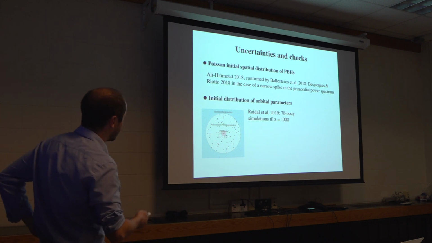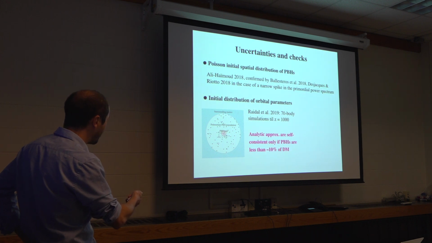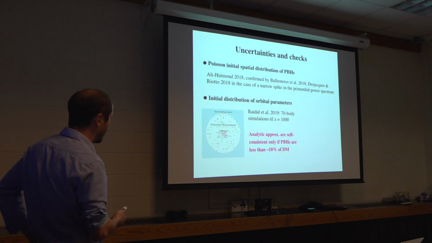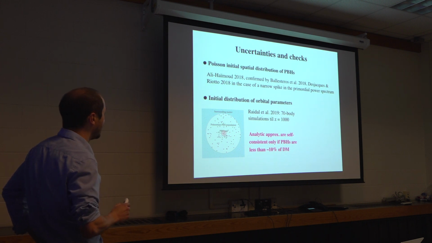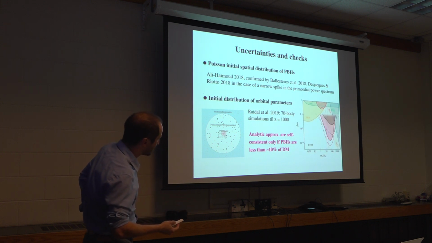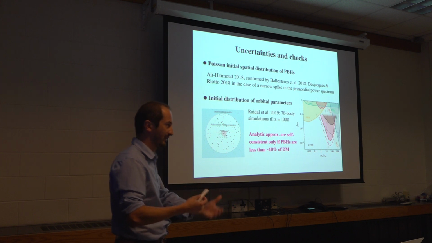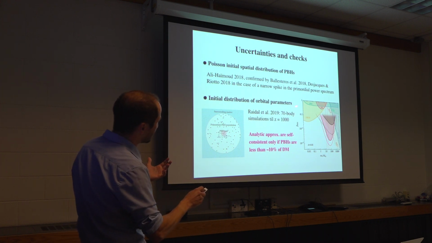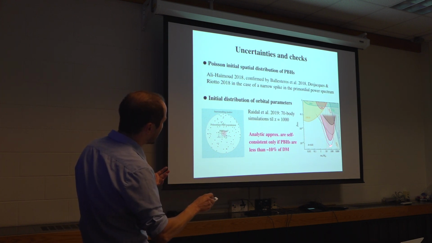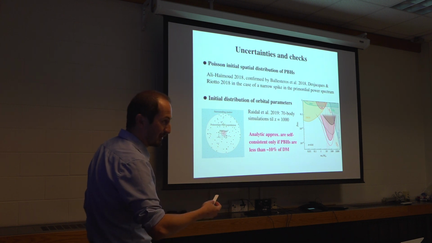So Orbital did some 70 body simulations, and what they found is that the simple analytic approximations that we use are self-consistent only if primordial black holes are a small fraction of dark matter. They're not self-consistent otherwise, but it doesn't mean that they're wrong, but at least they're not fully self-consistent, and one should have a more careful look. So the picture that you should have in mind has these limits that I showed. Really, one should truncate them here until one has checked more carefully what happens when primordial black holes form most of the dark matter.